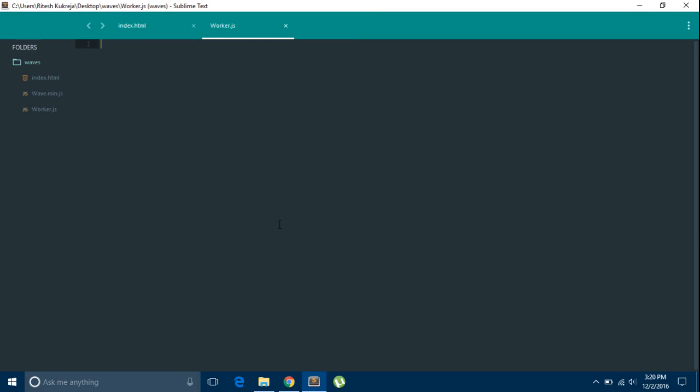Okay, so the entry point of our application will be the window.onload method. So first thing first, we need the canvas element.